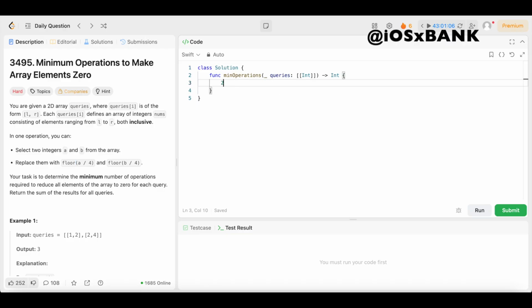So say we have 2 divided by 4, that's going to be 0.5, right? Normally this 0.5 would round up to 1, but when we floor it, we're rounding down always. No matter what it is, we're rounding down. So after we floor it, it's going to be 0 because we're rounding down to the nearest integer. Similarly with this, say we had 3 divided by 4, that's going to be 0.75. Same thing. We're flooring it means we're rounding down always. So once again, that will be 0 after the floor, right? Let me just put floor over here too so you can see. But yeah, it's always rounding down no matter what it is.